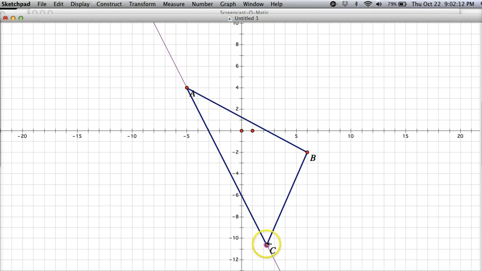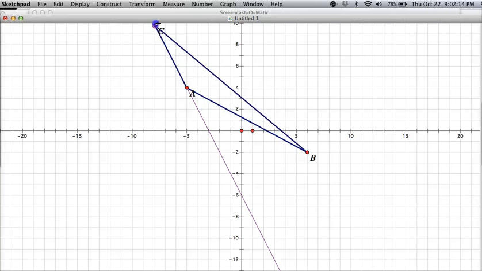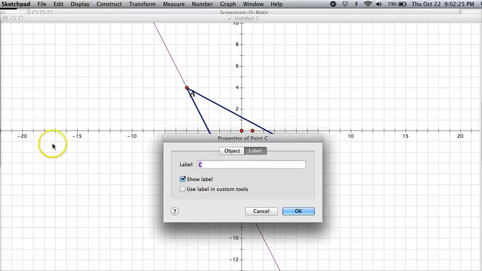This point C, as you can see, is a variable point. So it can be anywhere that's on that line. And even though it's variable, it does have to follow certain rules. So we're going to name that point. Okay. So instead of calling it C, I'm going to call it (x, .